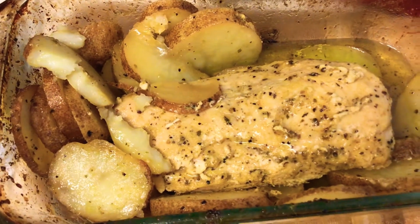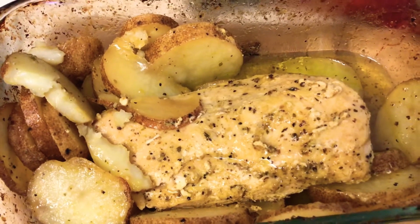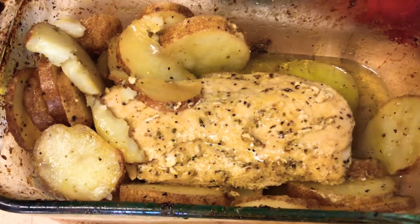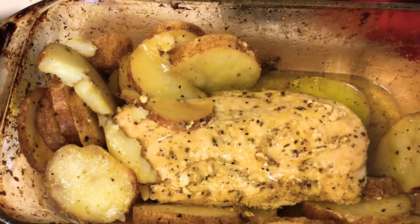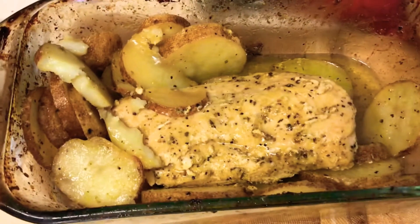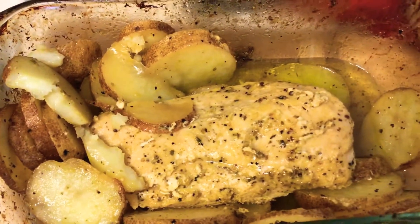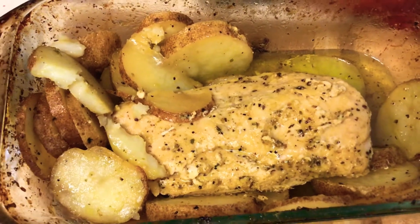Right now it's been in there for about 35 minutes. I cook my food on low because it makes the chicken very, very tender. If you stick your chicken in an oven at 450 degrees, you're going to have tough chicken — and I don't make tough chicken, I make juicy, nice, tender chicken. You might have to cook it a little longer because it's on lower heat, but trust me, your chicken is going to be a lot more tender and juicier.